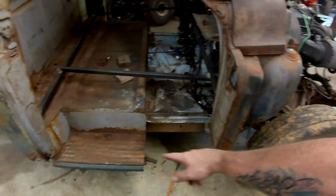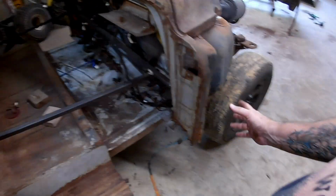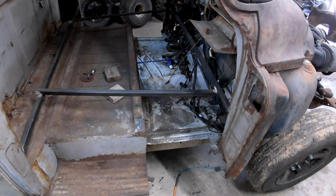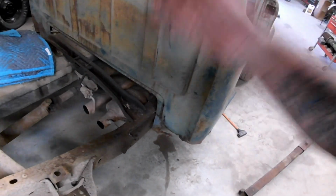I think before I firm up cab mounts and front end mounts, I want to get the sheet metal work done so that I know that the cab isn't going to get wider or shallower through here, because I think it's good where I braced it, but I'd feel a lot better if I had the running boards back in there, and then even maybe the door pockets, because that way I know this width from here to here isn't going to change. Once I know that's not going to change, then we can get to joining the floors together, actually mounting the cab, because right now it's sitting crooked because that's too close. But level-wise, front to back, it's real close.